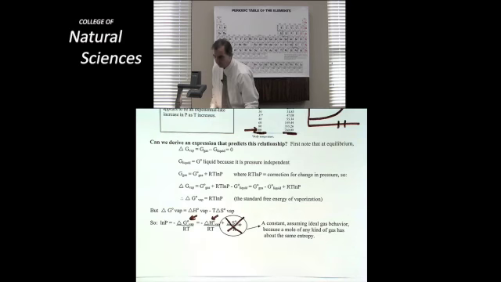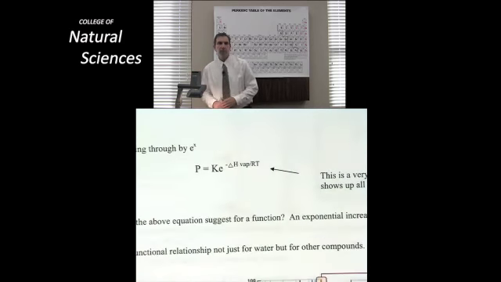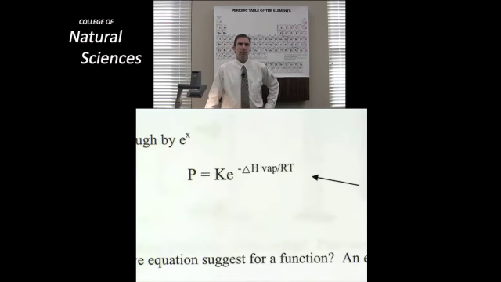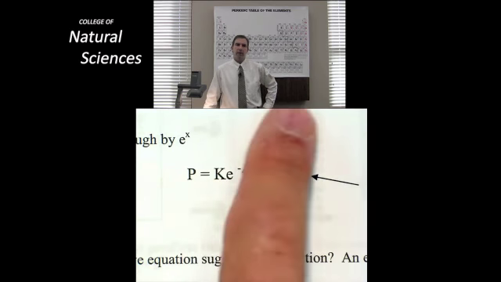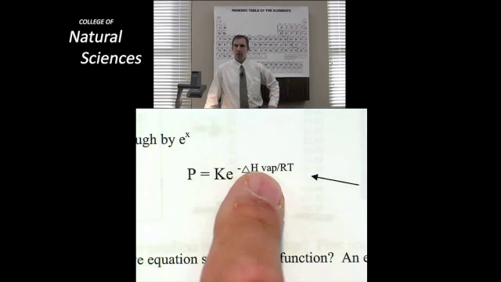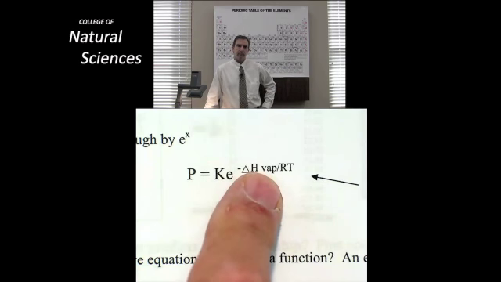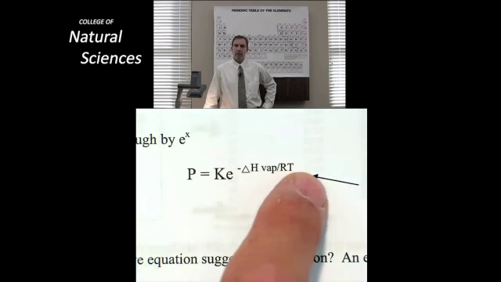Rearranging this, I come up with a very famous equation, which is the Clausius-Clapeyron expression. The Clausius-Clapeyron expression states that the vapor pressure of a gas is going to be equal to, oh, look at that. There's that exponential term I was talking about. The delta H of vaporization, once I have done away with accounting for delta S of vaporization, and there's my temperature term. How do these figure into this function that I'm showing you?